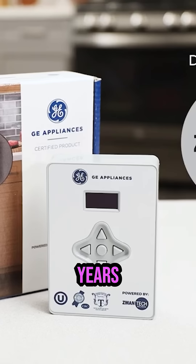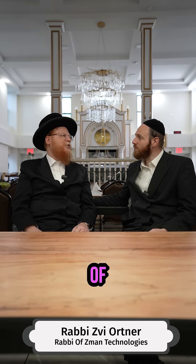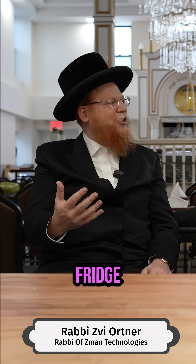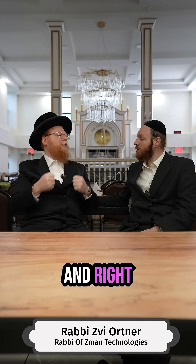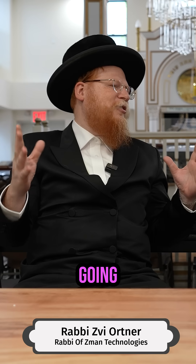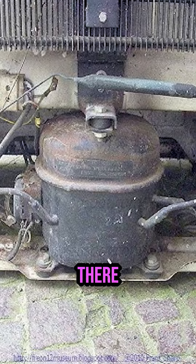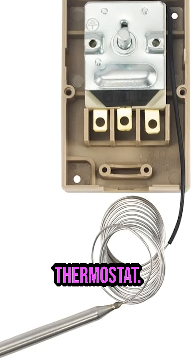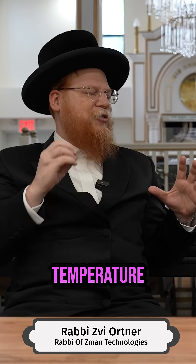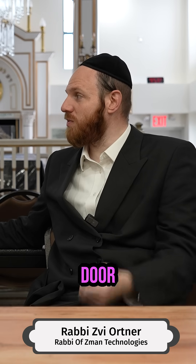Shazman Technologies was created years ago. There was a lot of attempt to find solutions for different ways of using technology on Shabbat and Yom Tov. Some sensors in the fridge and in the ovens work the same way — you open the door and right away it turns on the light, right away it turns on a countdown for alarms and stuff like that. Going back 50, 60, 70 years ago, the entire idea of a fridge was made in two components: a compressor and a mechanical thermostat. Over the years the mechanics changed, so now you're talking about temperature sensors, door alarms — so much more stuff happens just by opening the door of the fridge.